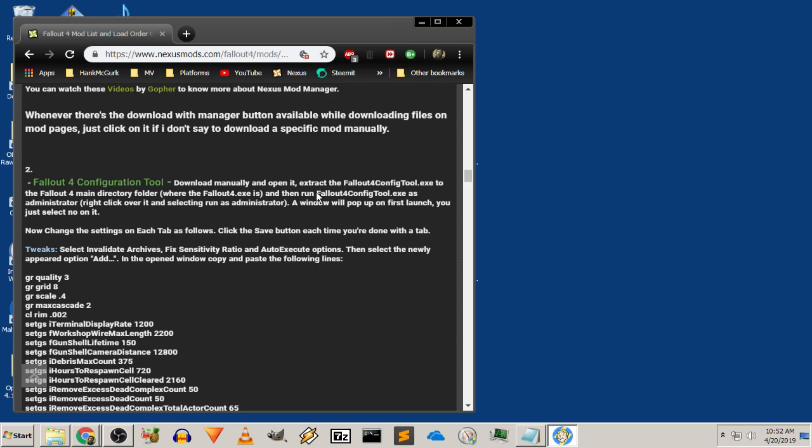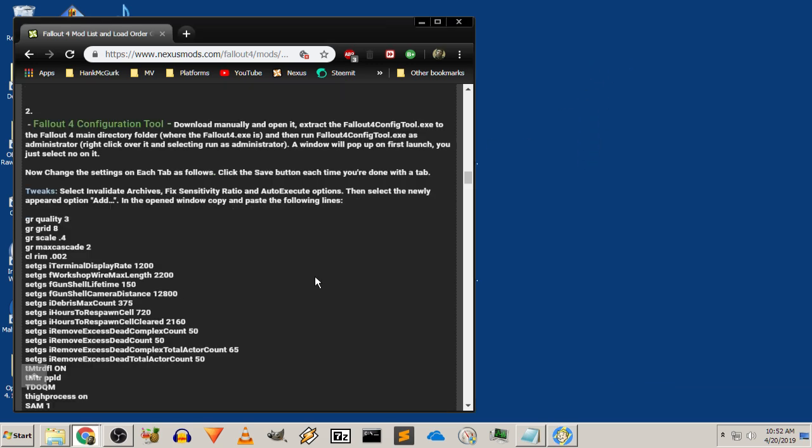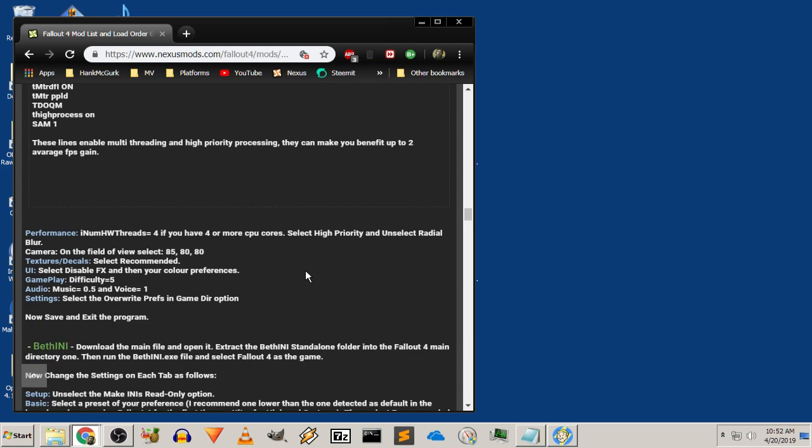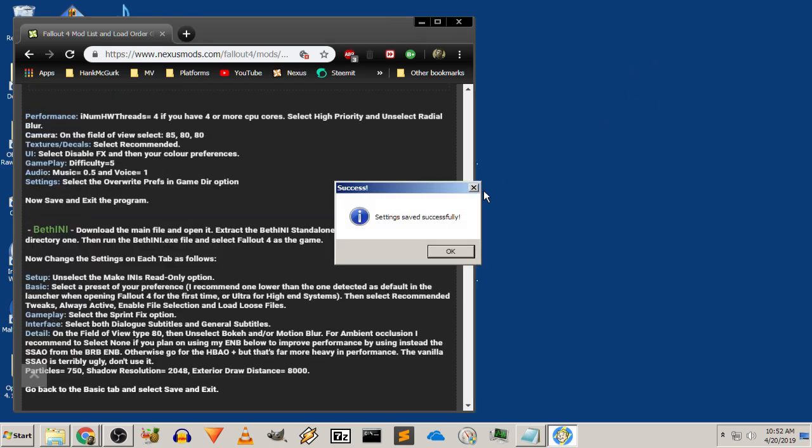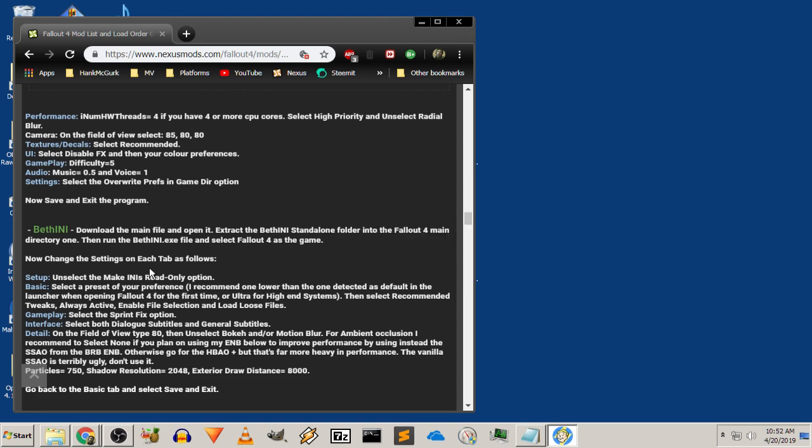So tweaks would be invalidate archives, which I've already done. Fix sensitivity ratio. Okay. I've already copied everything, so I'm just going to skip through this. And you should hit save after each value.